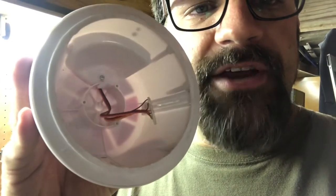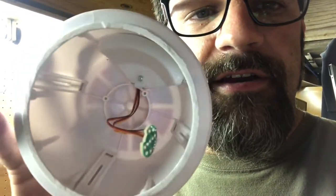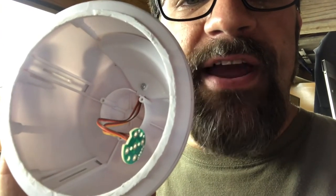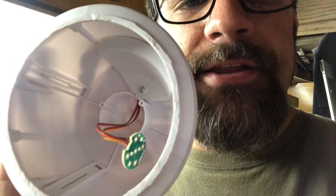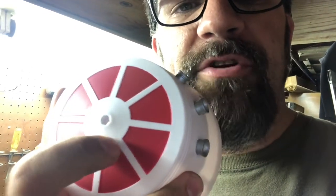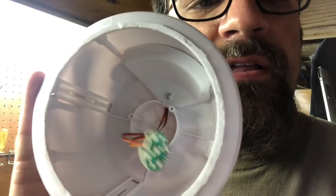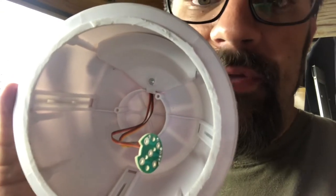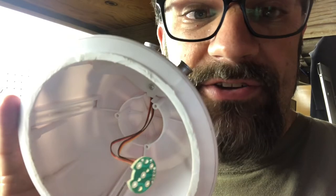So, there's that ring on the inside of the head here, and it's about the right height that if I were to try and cut that ring off and screw directly into the top of the head, which will probably end up being covered by his antenna anyway, then that would be pretty darn close to the right height. Problem is that that's going to be kind of a raging pain in the butt to try and get in there with a Dremel and cut that out.